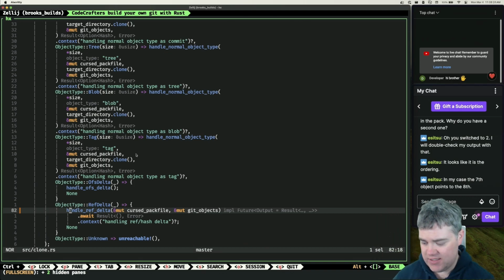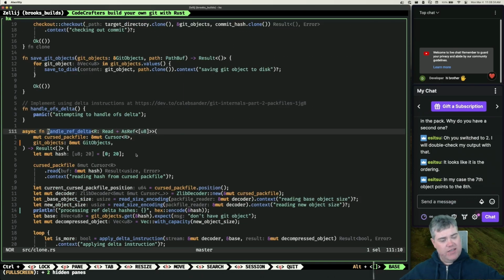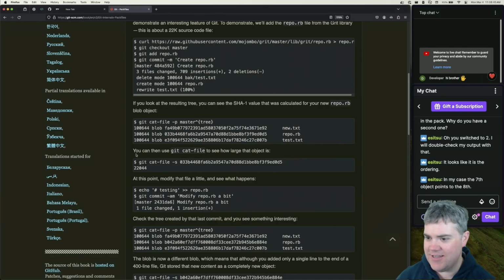What if we change this? Wait, that won't work because I need to move it a certain amount. Okay, does this document talk about this at all?